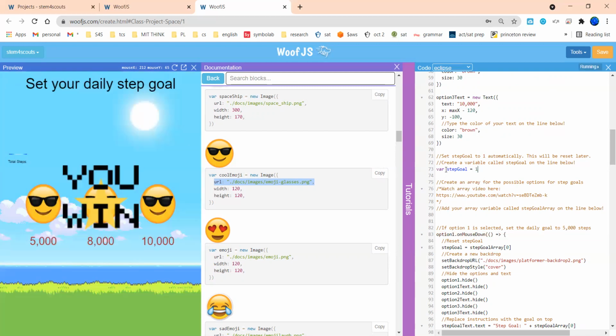And I'm just going to set it to 1. We don't want to set it to 0 right now, and I'll explain why. But you can basically set it to whatever you want. You can set it to 100, 1,000. It doesn't matter. Anything but 0. You can even set it to a negative number. That should work too.